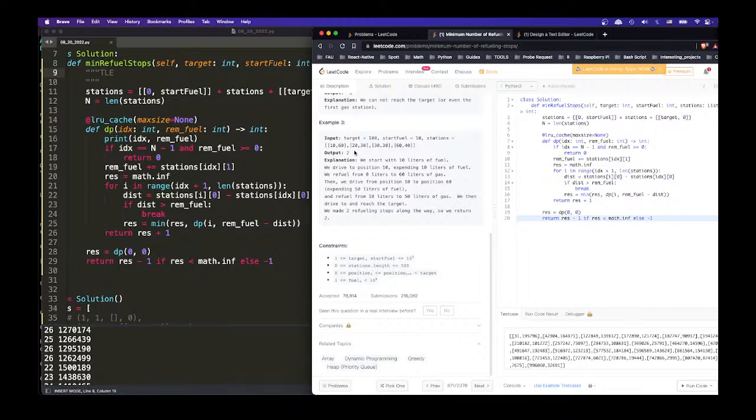It's actually a better deal because 70, we only have 70 left. Oh, that's net gain. We can actually, oh, this is the net.